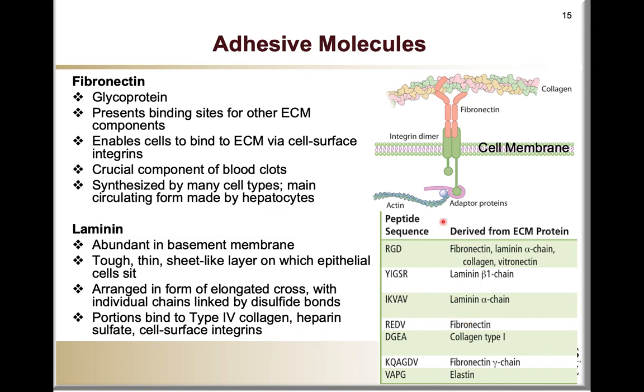On the right-hand side here, I have a little table that shows some of the peptide sequences that are found in fibronectin and laminin and that are important as cell adhesion peptides enabling cells to attach. And I just wanted to remind you of the RGD peptide motif, which is the main one that has been utilized in biomaterials to develop tissue engineering scaffolds that enable cell attachment. So we can either utilize one of these proteins as part of our tissue engineering construct, or we can include some of those sequences as synthetic polypeptides to be able to enable cell attachment to take place.